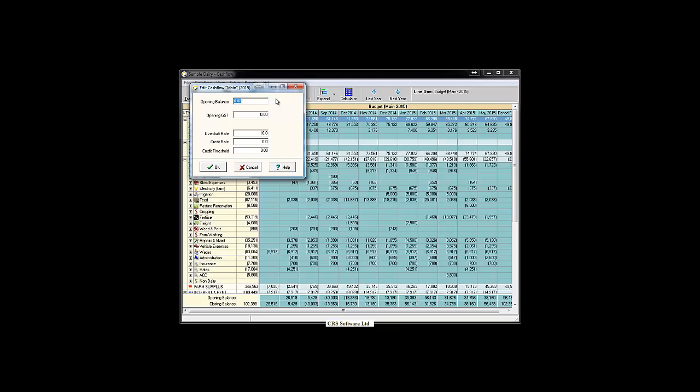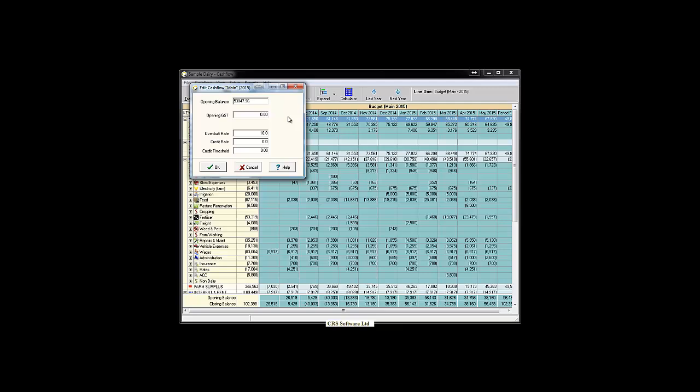Enter the opening balance, making sure you add a minus at the beginning of the amount if the account is an overdraft. While in this screen, you can also enter the opening GST amount. This is the figure you have either paid to the IRD or received as a refund for the last GST return in your previous financial year.